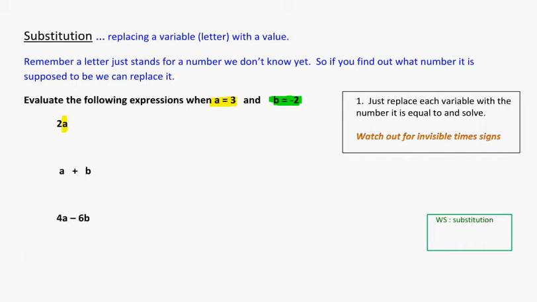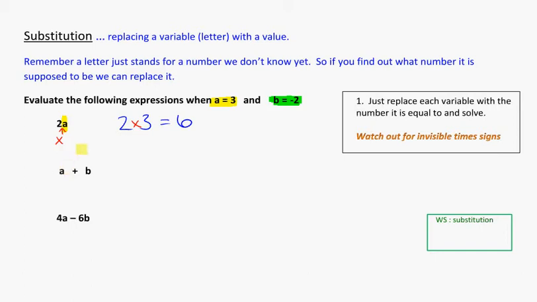So if we look at that first expression, that's 2a. So would we write then, replacing the a with a 3, 23? I'll tell you that's wrong. It's not 23. We need to think about what's going on inside of there. Don't forget, between a number and a letter, there's a little invisible times sign. So we need to think about that. That's actually saying not 2a completely, it's saying 2 times a. So 2 times a is going to become 2 times 3, which is equal to 6.